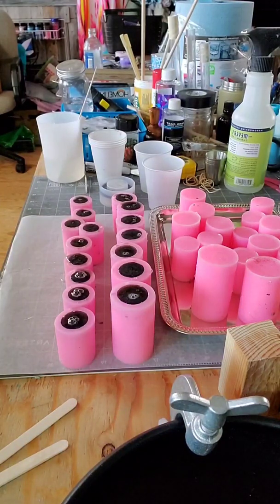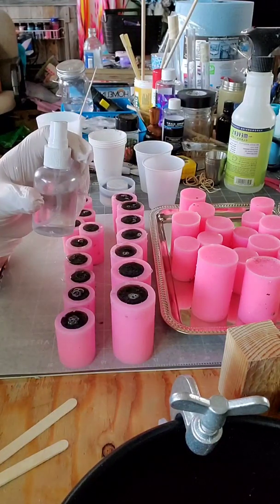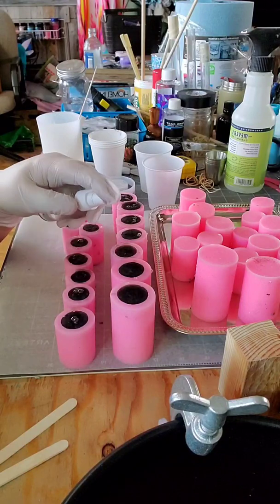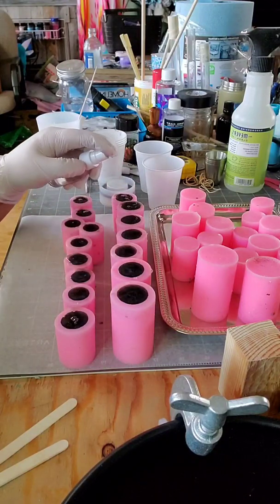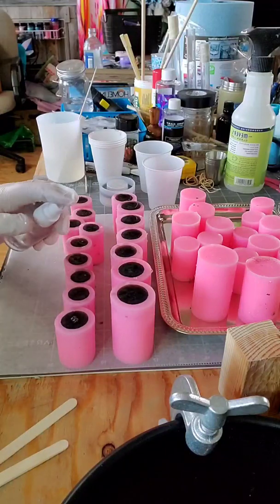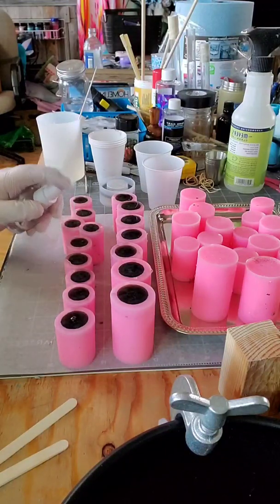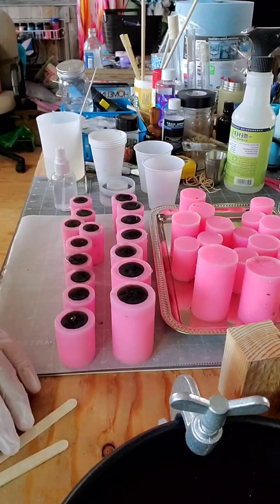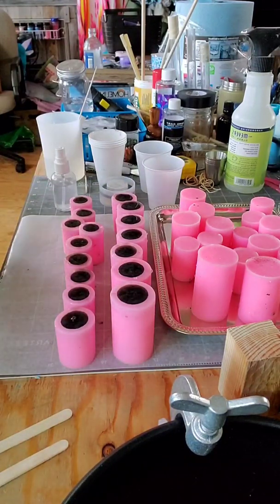And then we use isopropyl alcohol on these molds, and I just put it in a little spritz bottle that I got at the dollar store. And if you just spritz the top of them, you'll notice all the bubbles pop. So if you're not comfortable using fire to do this, which I don't do on the chest pieces, I do them on flat things, that's how you get rid of bubbles.